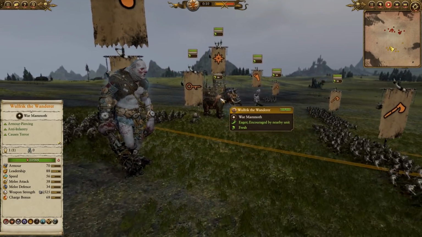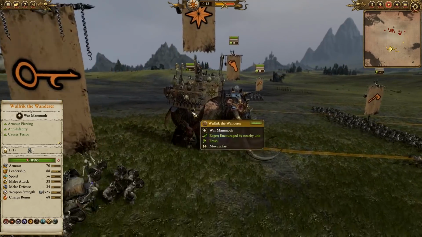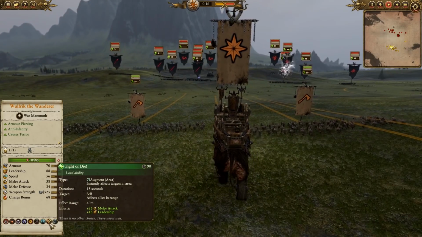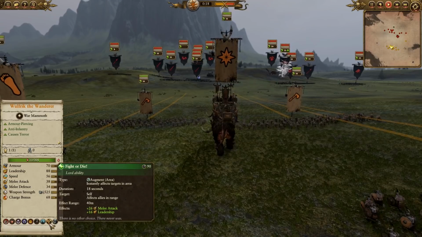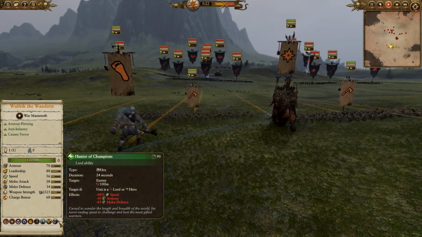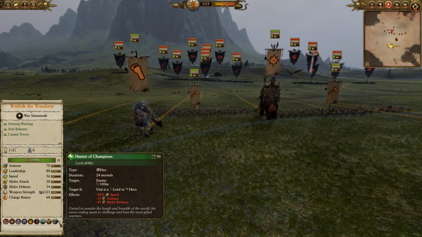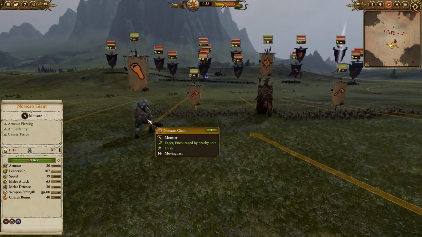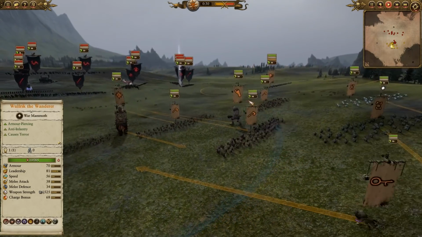Anyway, the thing about the Norscan Giants is they come with the ability to take a Mammoth. And yeah, Mammoths also, or the Norscan Lords on Mammoths, rather, have access to this Fight or Die, which is another good melee attack buff. Unfortunately, Wulfric doesn't have any other attack buffs, but he does have Hunter of Champions, so specifically if you're facing a Lord-level monster, this Hunter of Champions will let the Norscan Giants put a beating on them.